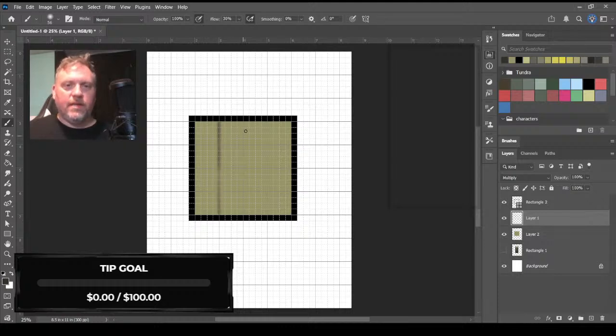And with that grid activated, the lines will snap straight, so you don't have to worry about being able to draw a straight line, because it'll do it for you.